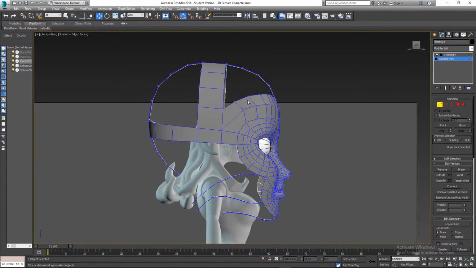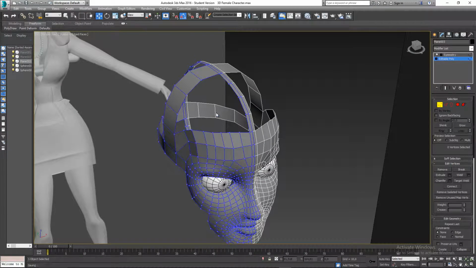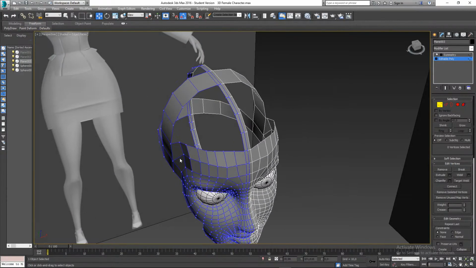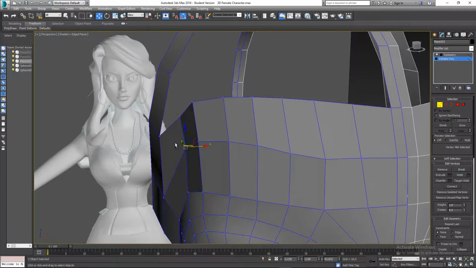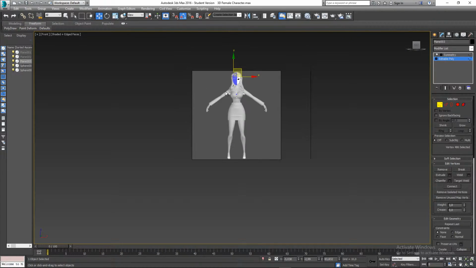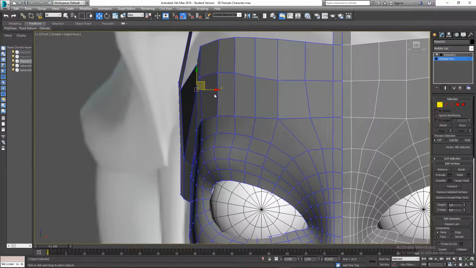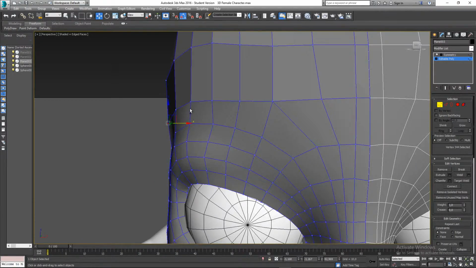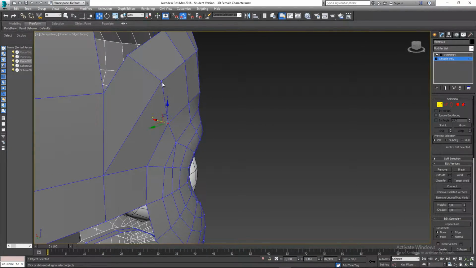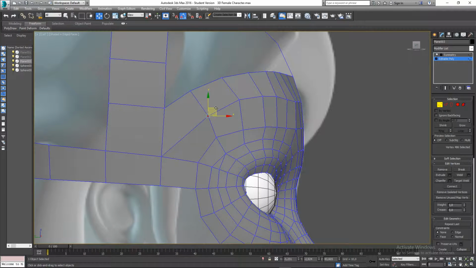Okay, so what I have is a giant dent in the side of a face. Just go and pull this out. Okay, just like that.